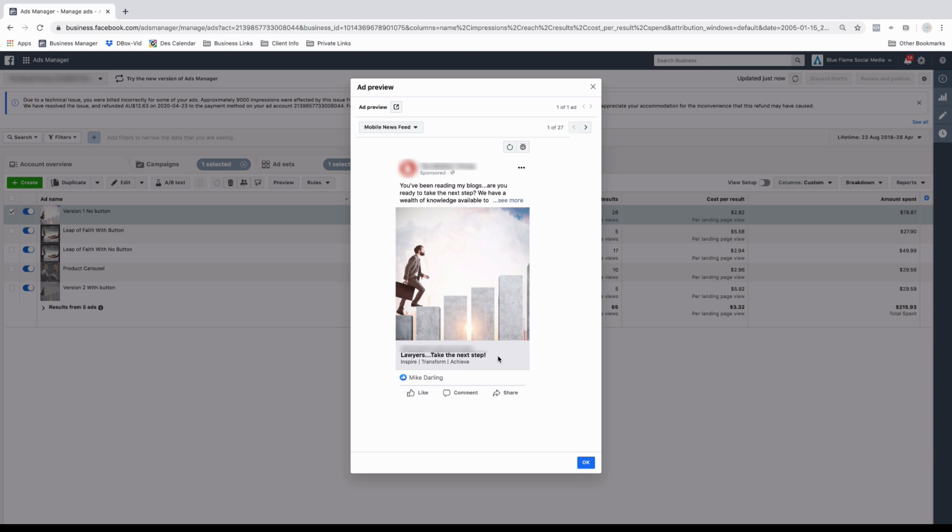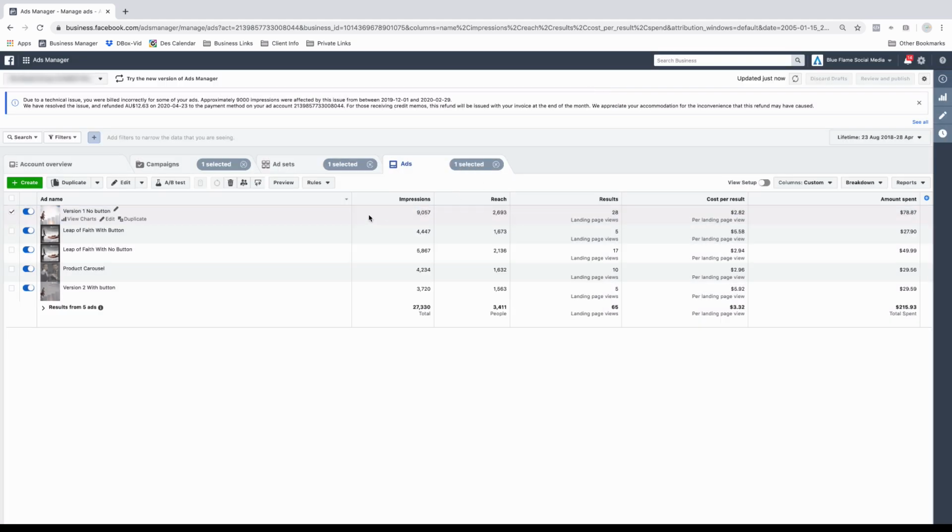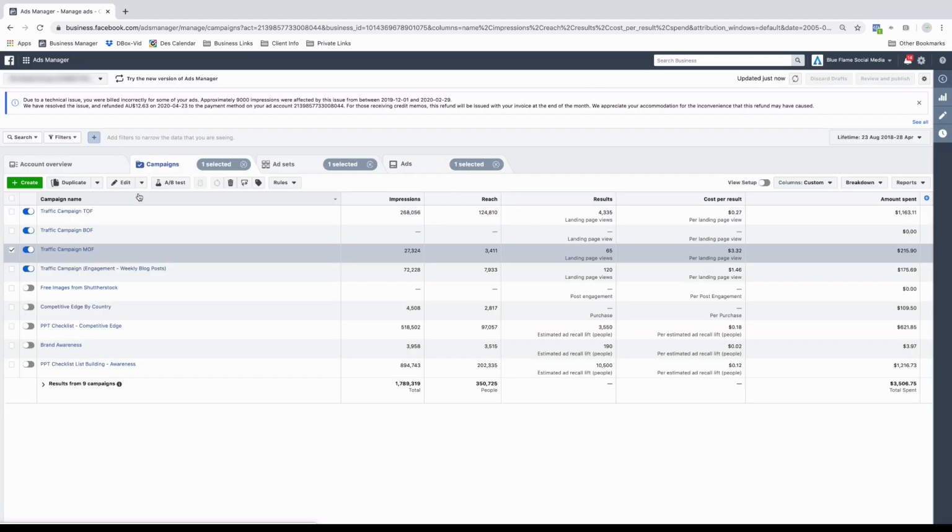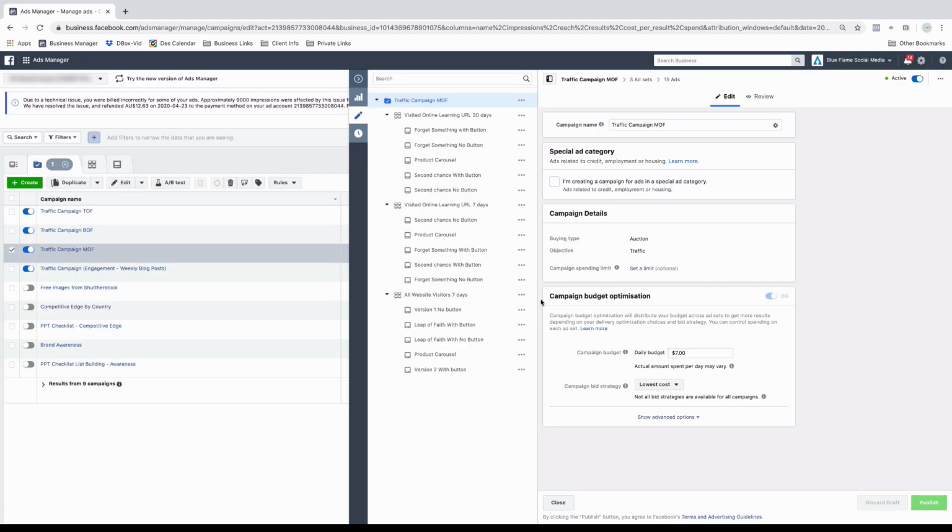My top of funnel was not speaking to the right type of people. My middle of funnel had the wrong type of message to those people. Other things that I probably have checked before getting to that stage. Again, let's go and have a look. I've made sure that I've got no campaign spending limit. I've made sure that there is a budget, and I'm looking at the budget. My budget for my top of funnel was $33. My budget for the middle of funnel is $7. I'm happy with that split.